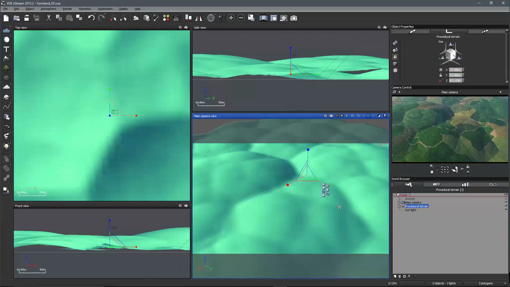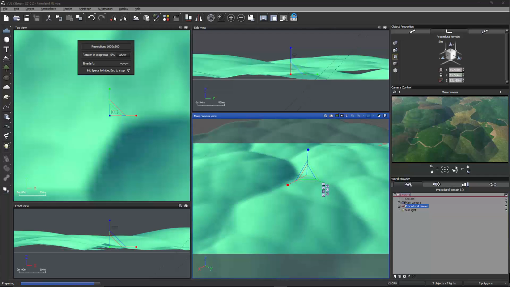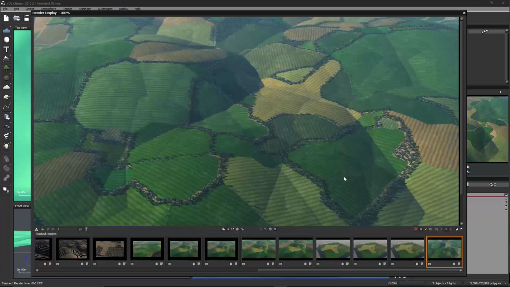And now with dynamic population, when I render this, it'll add in our trees. And we'll go ahead and see how that's going to look. And I think what I'm going to end up doing is changing that procedural terrain because we have all these weird lines in here, and that's caused by the lack of depth on the terrain. We need something smoother, so maybe the Verona is not going to be the best choice in this case. Unless we go in and really keep modifying the material and add additional ecosystems for all the crop rows, which might be a little bit too much.